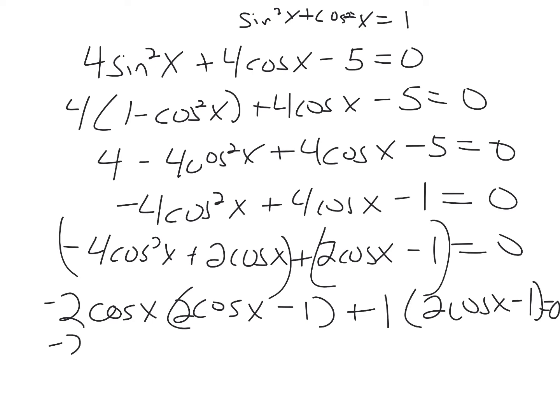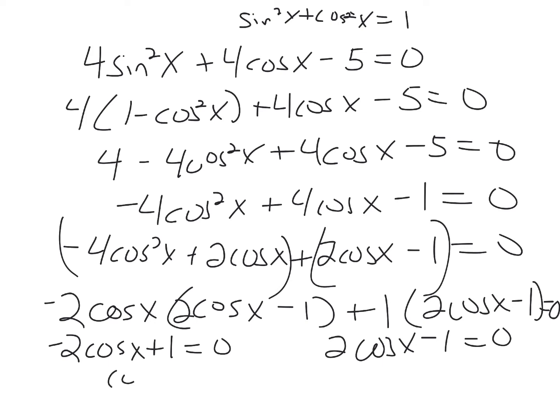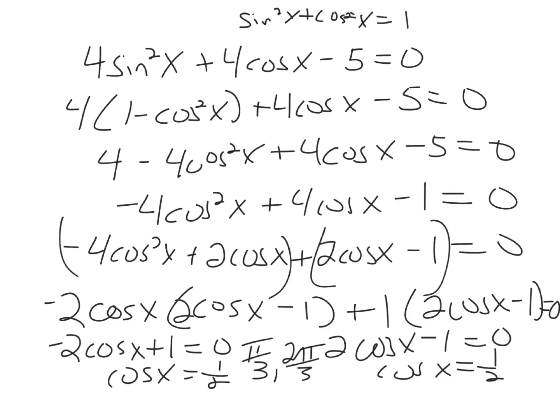So I'm going to be setting -2 cosine x plus 1 equal to 0, and 2 cosine x minus 1 equal to 0. When I isolate cosine x, it equals 1/2, and 1/2. Same thing twice, okay? Which works out nicely. So what values input in the cosine will get you 1/2? Let's do radians this time. That would be pi over 3 and 5 pi over 3, the values that make cosine equal to 1/2. Use your unit circle and you'll be able to see it.